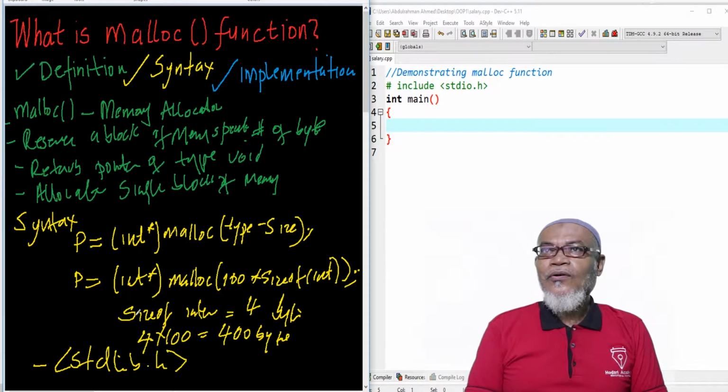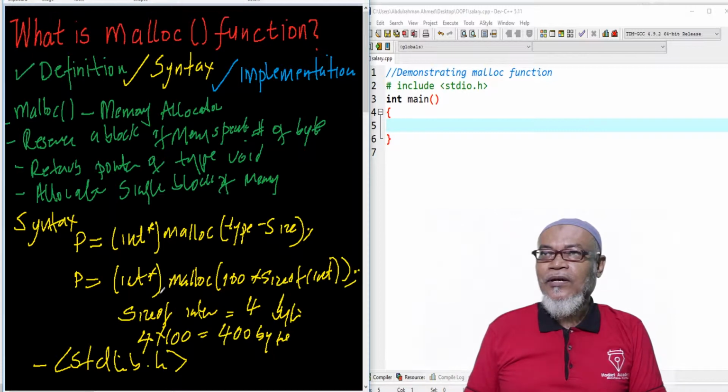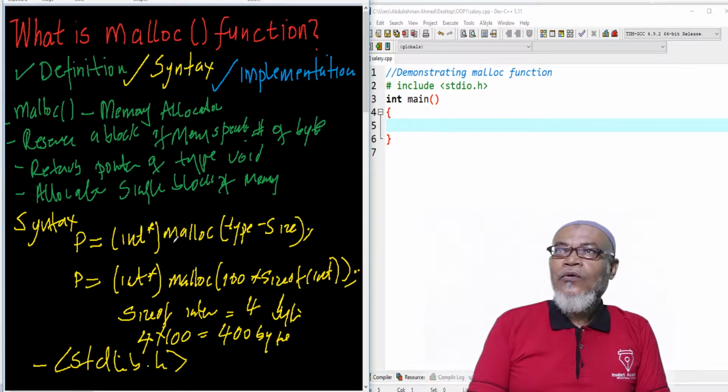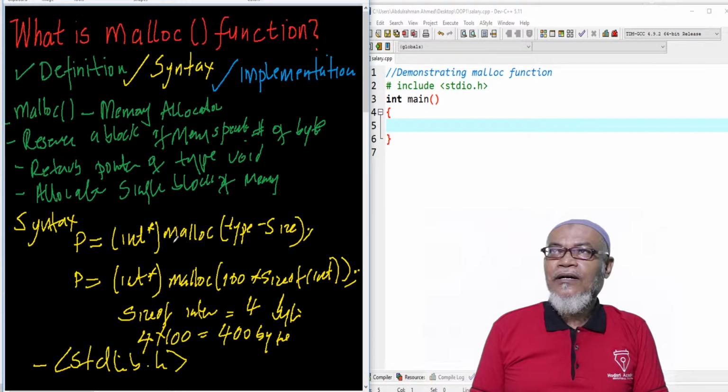So we have known about the definition and the syntax. Let's go to Dev C++, where we want to implement our malloc function. We are asking a user to enter the number of elements which he wants to be allocated, and then the elements themselves, and then we do very simple mathematics to add up all our sums.